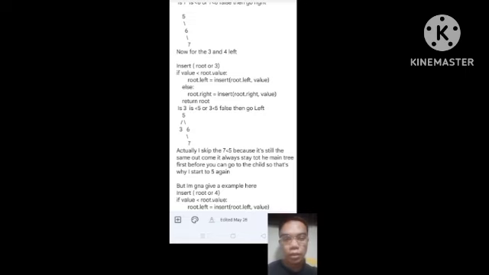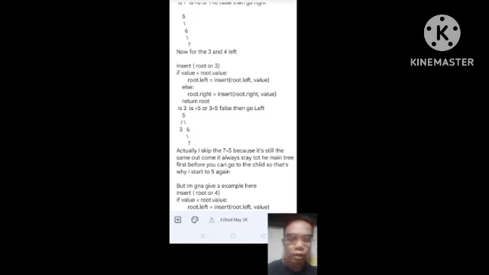As you can see, I explained it here. I skipped the check of 7 against 5 because it has the same outcome. It always starts at the main root before you can go to the child, so that's why I start at 5 again. This is just an example to show you that I put 7 straight under 6 in the other output. Later I will try the value 4, which will also start at number 5, the main root.